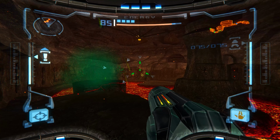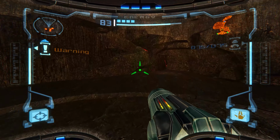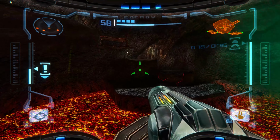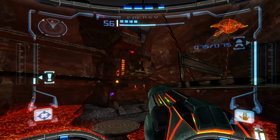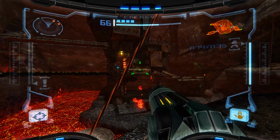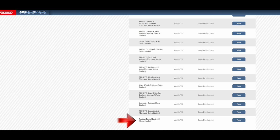This just gets me extremely excited to see exactly what they have been working on for that game. And on top of that, Retro Studios is going on a hiring spree right now. They're hiring for 8 different contract positions for various different things within the company. And these are all temporary contract positions. Usually when that happens, that means they are pushing towards finishing a certain project. Whether this is for Metroid Prime Trilogy or for Metroid Prime 4, either way, they're currently pushing very strong for something to be completed in a shorter amount of time.